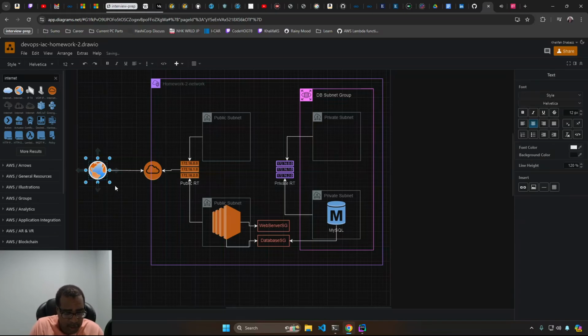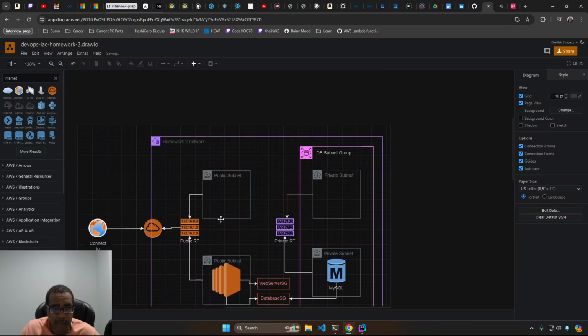And we'll just hit the EC2 public IP. Oh, yeah, that looks good. Okay, so that's it. That's our network.